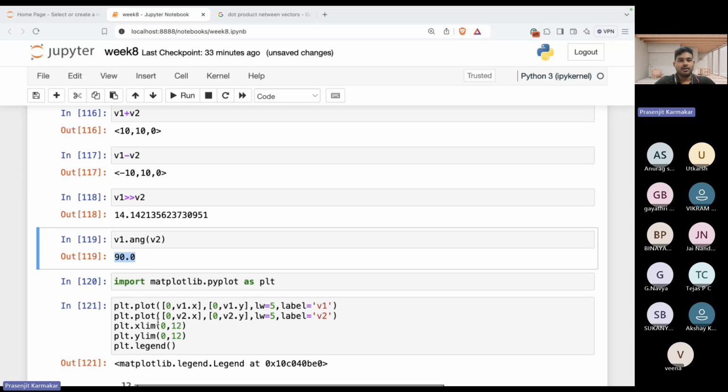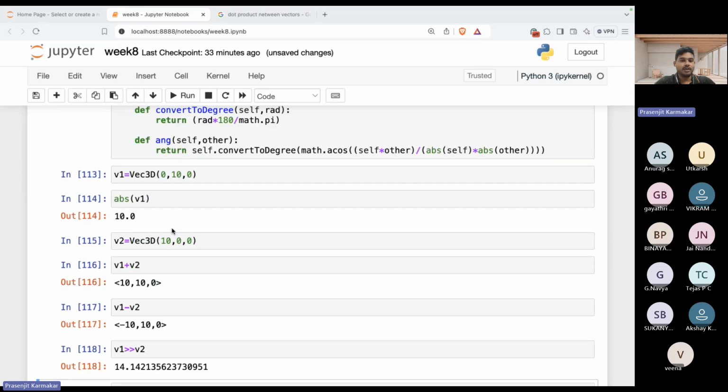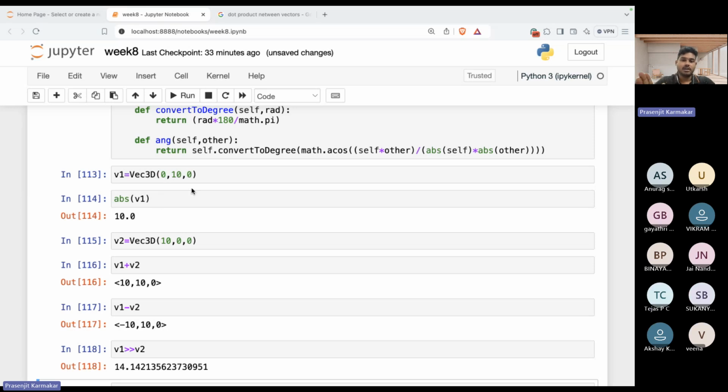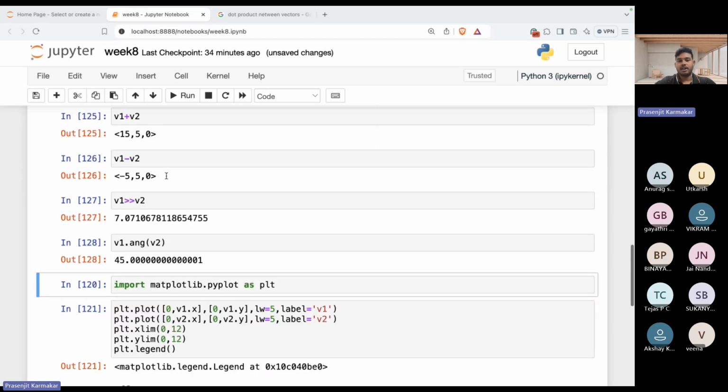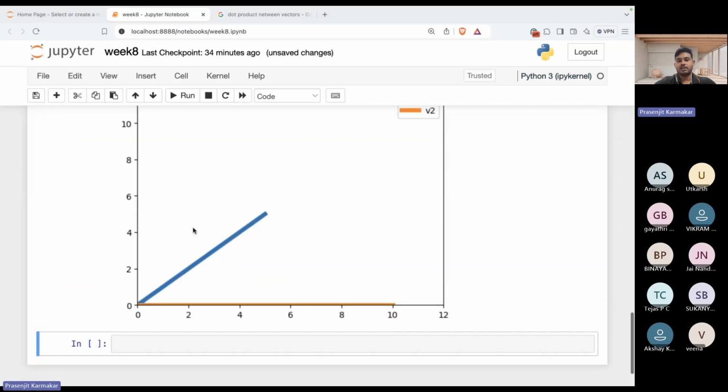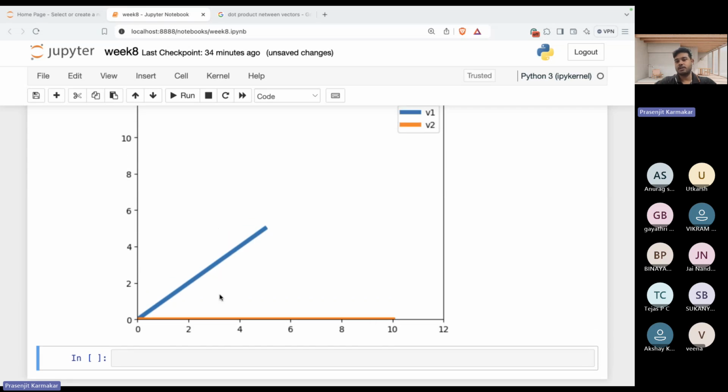Now I can do 45 degrees as well. So 45 degrees, let's just set v1 to be a 45-degree vector from the x axis. Okay, so it will be 5, 5. Let's say 5, 5 is 45 degrees, right? Yeah, their angle is 45 degrees, and in terms of image it looks like this. So this is v1 and this is v2. Their angle is 45 degrees. We know.